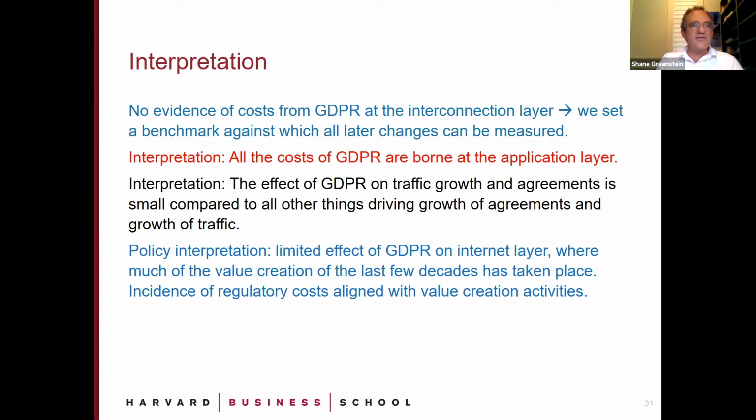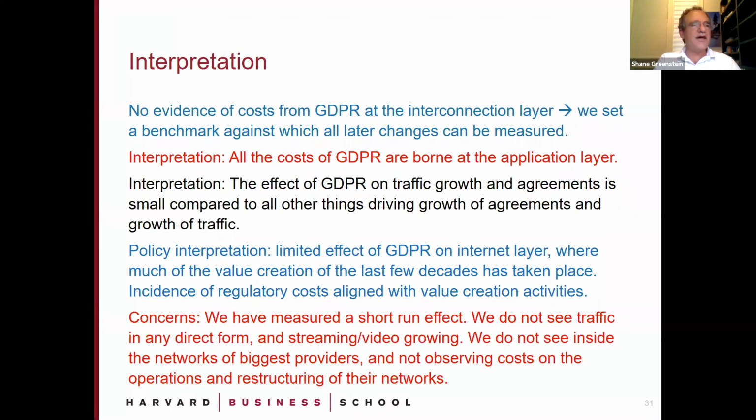Another interpretation would be that the GDPR is having a limited effect on the internet layer, and most of the value creation in the last few decades has been taking place on the application layer, and so the incidence of the regulatory costs are aligned with the value creating activities. Whether you like that or not, that's another interpretation.